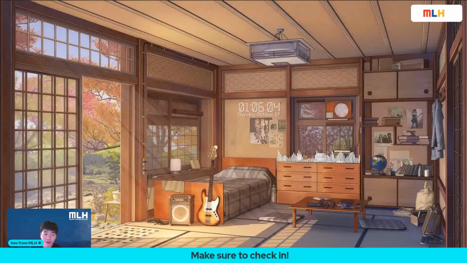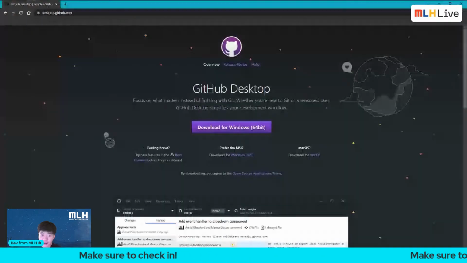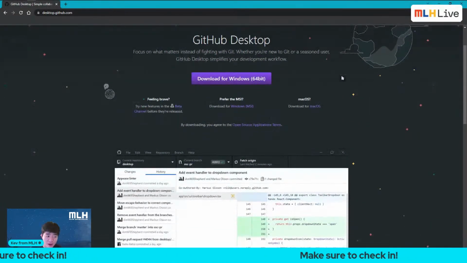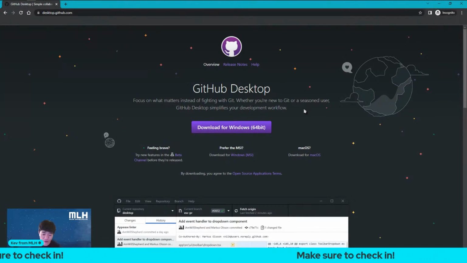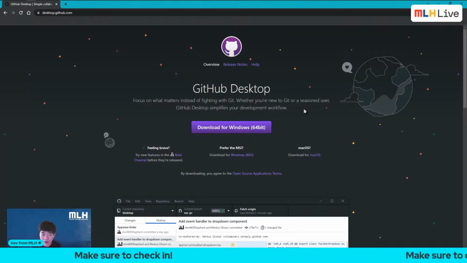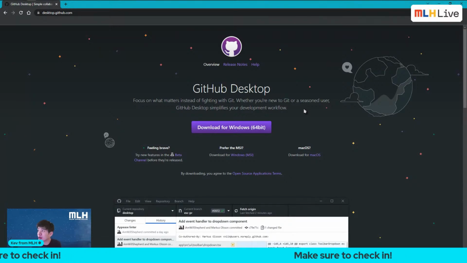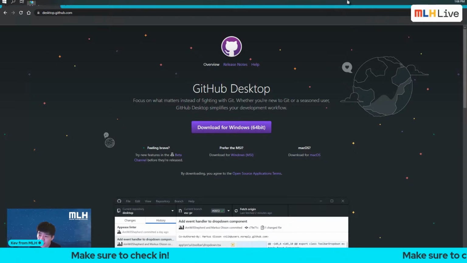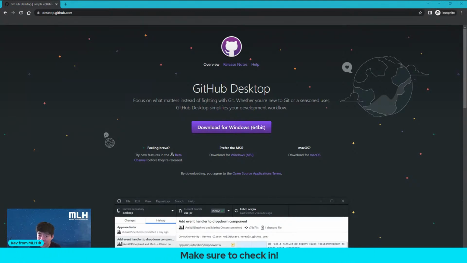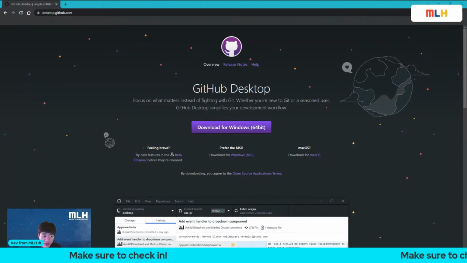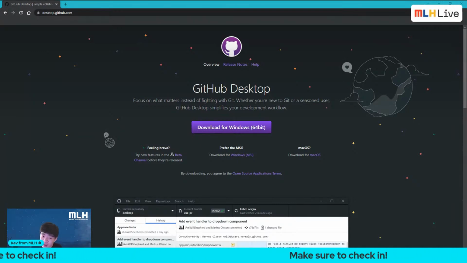Okay, cool. So we're gonna start off with, once you've checked in, heading over to desktop.github.com and downloading GitHub Desktop. The whole point of GitHub Desktop is that if you have never used Git, it might be hard to get started, but always having version control for your project is an amazing idea. So GitHub allows you to simplify that. GitHub is an online hosting service for your repositories, as well as for your code. What makes GitHub Desktop so great is that it's an application that lets you use Git in a much easier way, without having to know all the command lines.